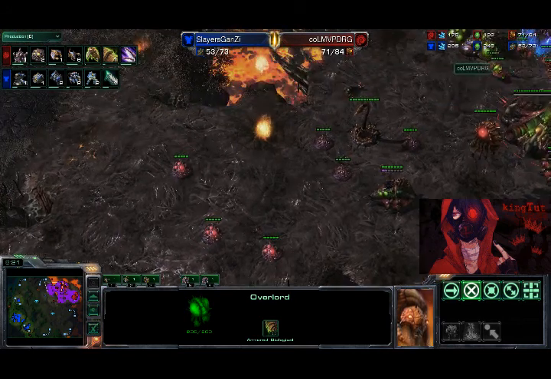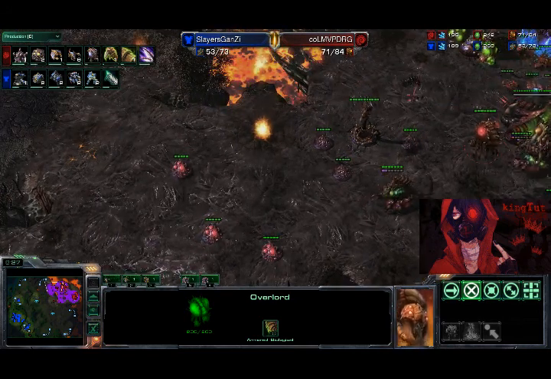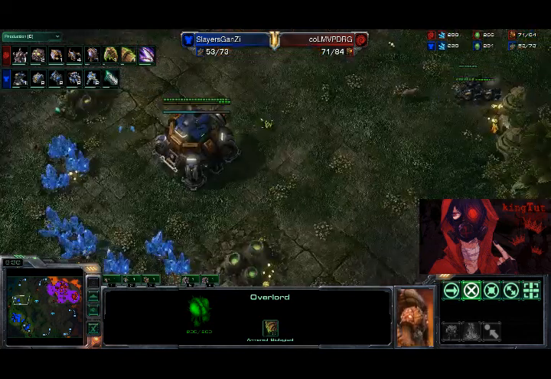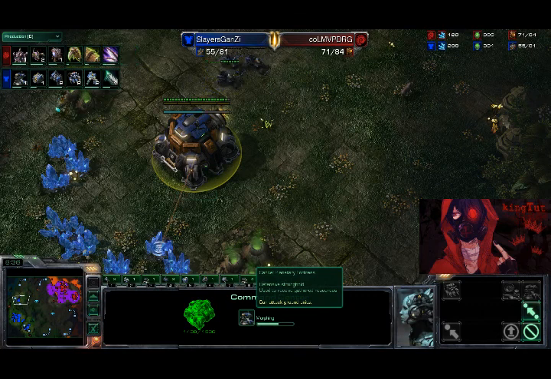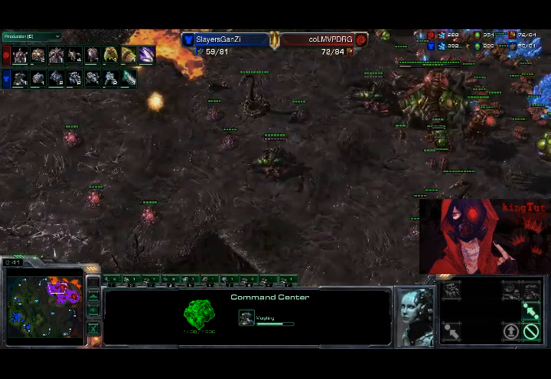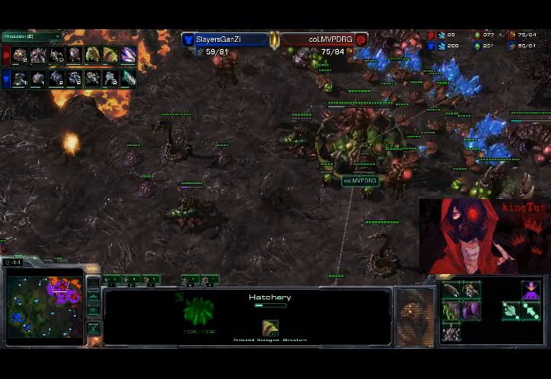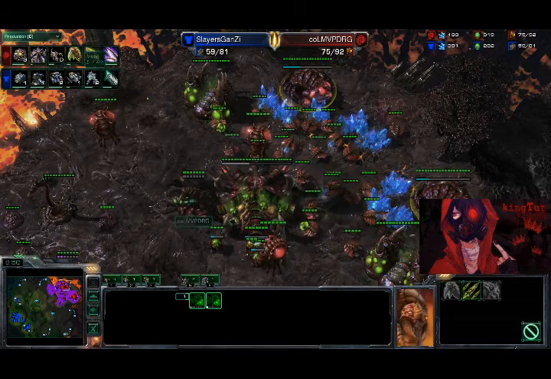I'm kind of surprised he's not going with some roaches, and I'm surprised he didn't go ahead and drop another expansion here. It's going to be pretty bad here with the planetary fortress coming in, so that'll actually keep that pretty safe. Never want to be behind on expansions as a Zerg. That's typically a bad idea.